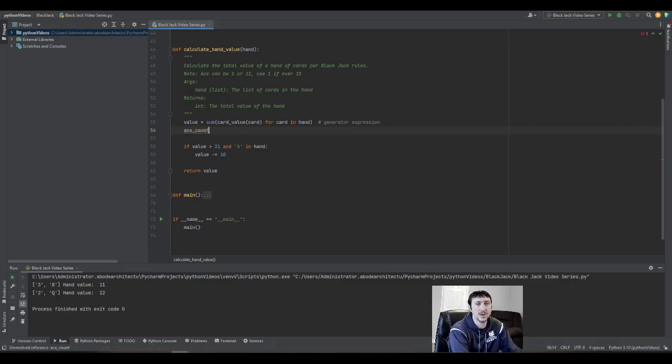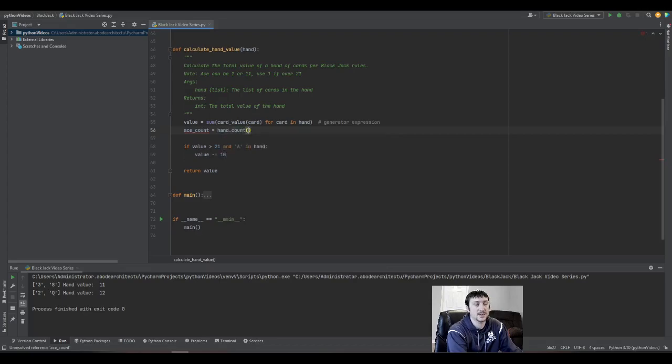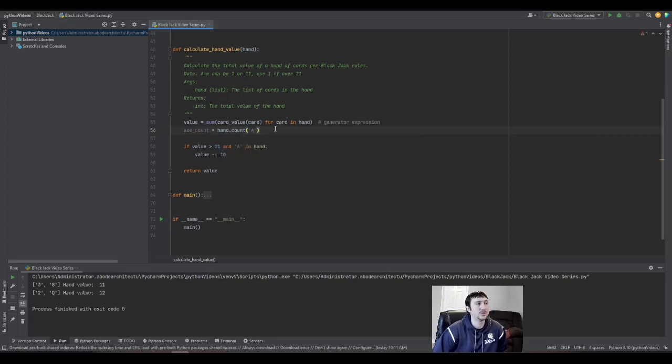First, we count the number of aces in the hand that appears. So if the user has 3 aces in their hand and their hand value is equal to 33, let's say, you would need to subtract the 10 twice. And then you would get something closer to 13.